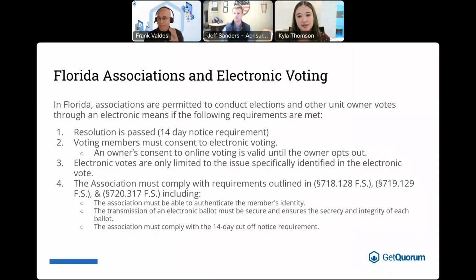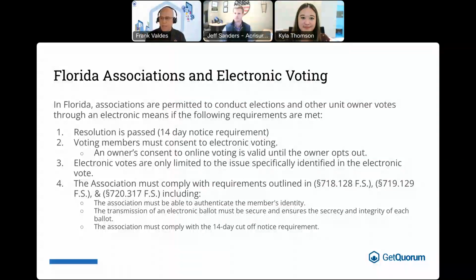Sure. So thank you for thinking of that specific step. Folks, think of it as a DocuSign. Many years ago, we got things such as DocuSign created, and they said, hey, as long as we can capture a digital signature and authenticate that you are in fact this person, that's as good as you physically signing something, an agreement, a contract, whatever it is. That is the sort of technology that electronic voting providers are using. Hopefully, you're connecting with a provider coming out of this session today that is assisting you to electronically capture a consent, with an owner specifically opting into electronic voting by way of authenticating that owner and then having them provide an electronic signature. The electronic signature statutes in the state of Florida state that an electronic signature, so long as that owner is confirmed and identified, is as good as a wet signature.